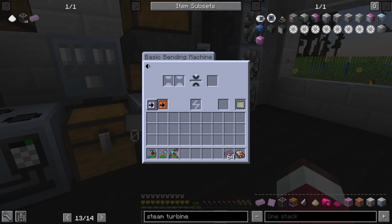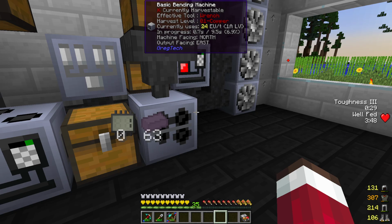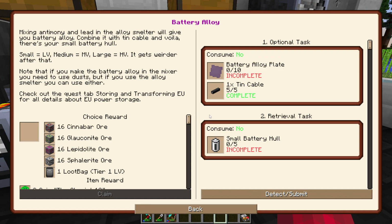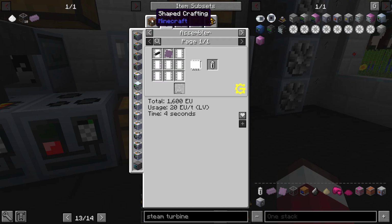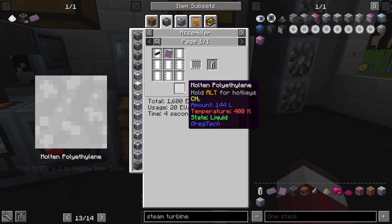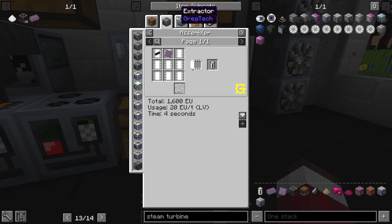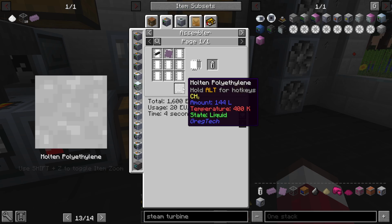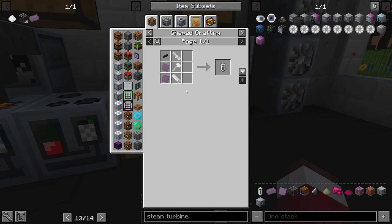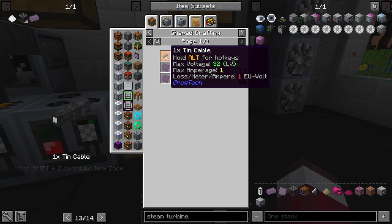Okay, I guess you're always at a 1 anyways, right? I'll just assume, yeah. Slowpoke. Okay, so we'll get some of those. 10 cables we've already done, and then we're just making these. An assembler, eh? Oh wow, yeah, in an assembler it's a lot cheaper. So oh, molten polyethylene. Well, it is cheaper in a thing, but we don't have polyethylene yet, so we'll be doing the old-fashioned slow method for now.